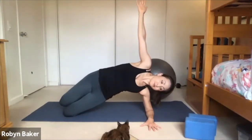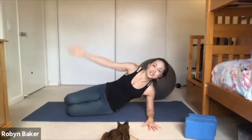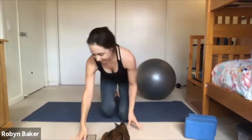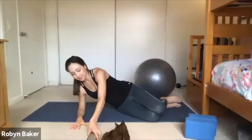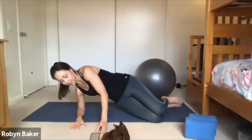And we will come down. You can notice I really check out the time when I do side planks, because side planks are difficult, they're not easy. So we're gonna do the other side, obviously. We don't wanna walk around in circles the rest of the day. So here we go. Stacking the knees, taking the elbow down, and off we go.